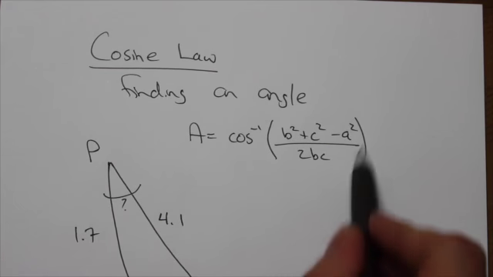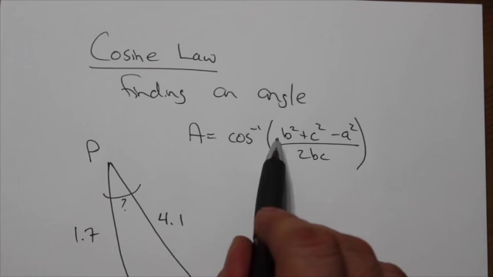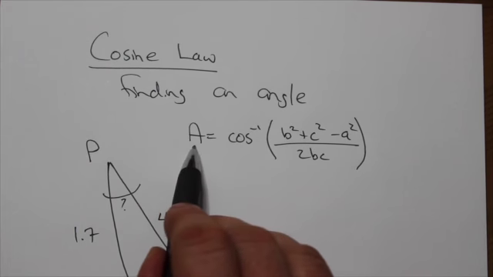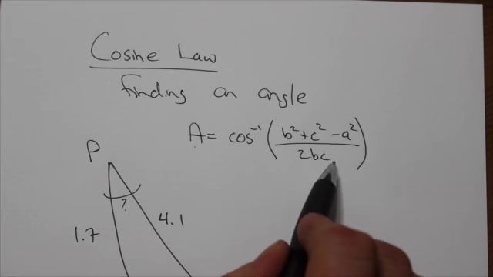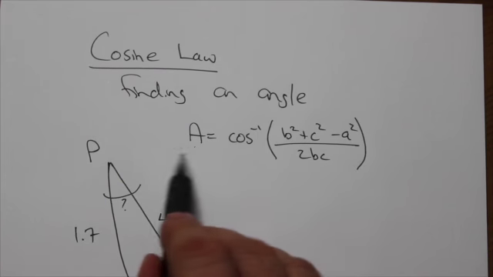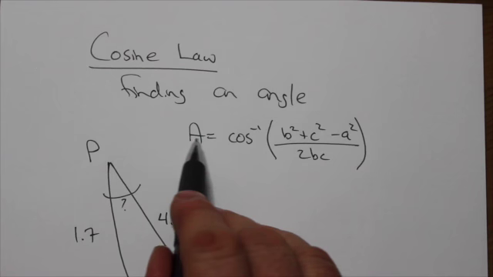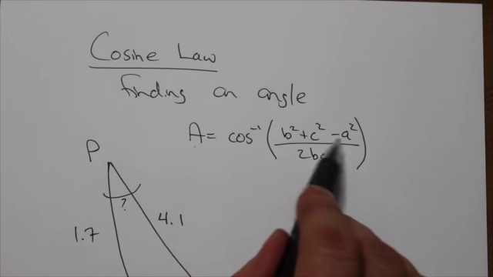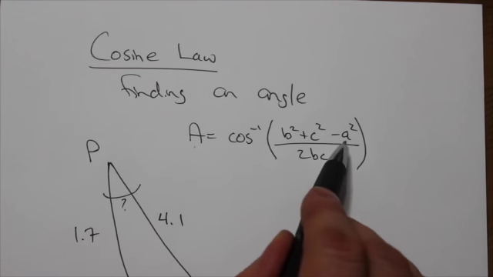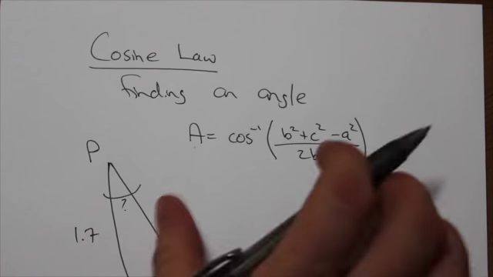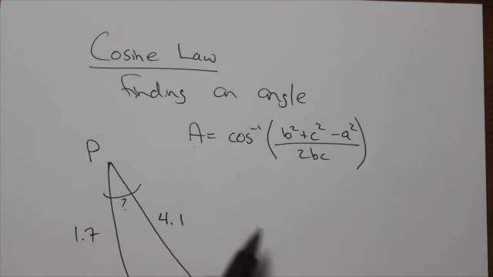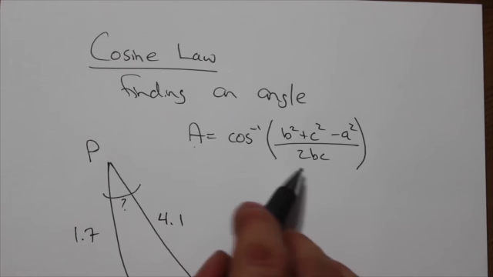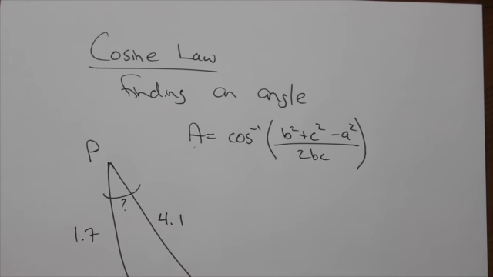Notice when you look inside here that when you're looking for angle A, up in the numerator we are subtracting little a squared. That will always be the case: this angle will always be opposite whatever that little side is. That's how you connect those two. And then it really doesn't matter what order you put the other two in, because addition won't matter, order won't matter, and neither will multiplication down here.